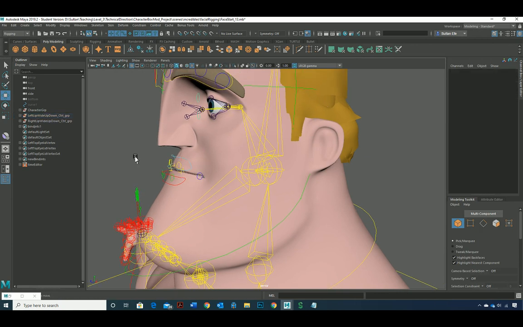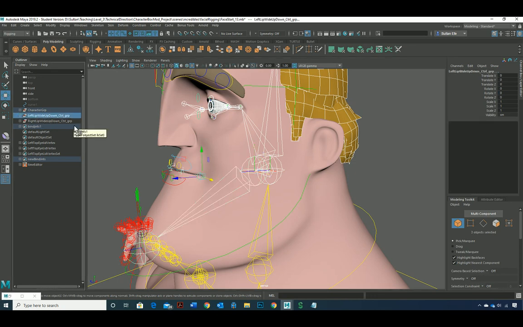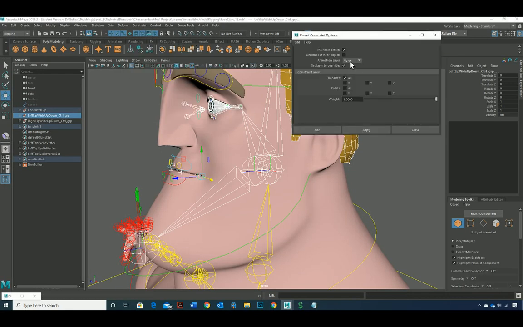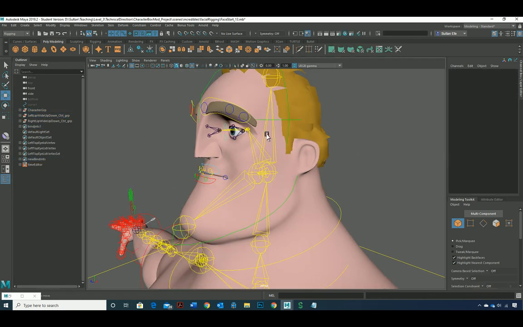So what I want to do for the left, and it's the same for the right as well, is select the head joint, shift select the jaw, and then in the outliner I can control click on the left lip wide up and down control group and go to constrain parent. In my case it's maintain offset. I'm just going to reset the settings. Here we go, and apply. And I'll do the same with the other one.